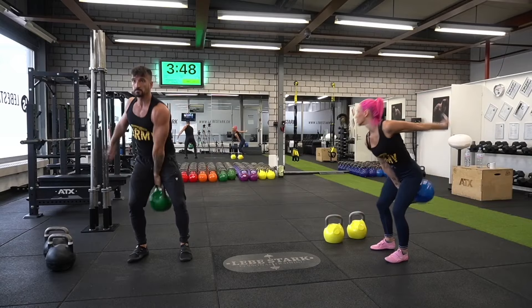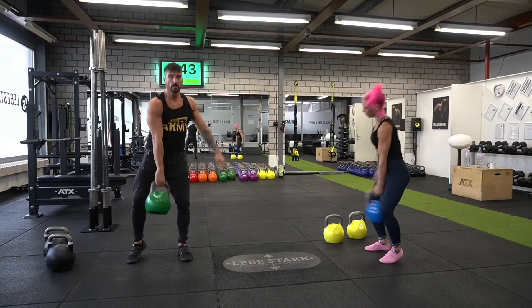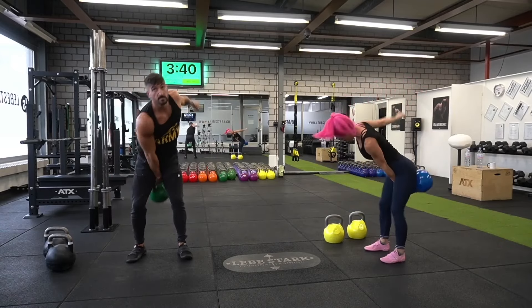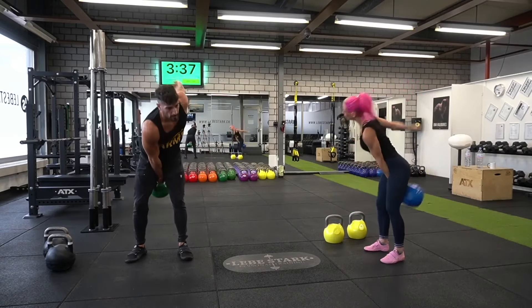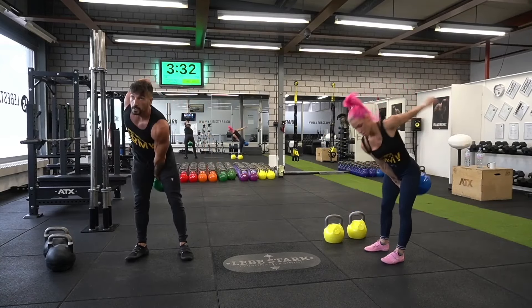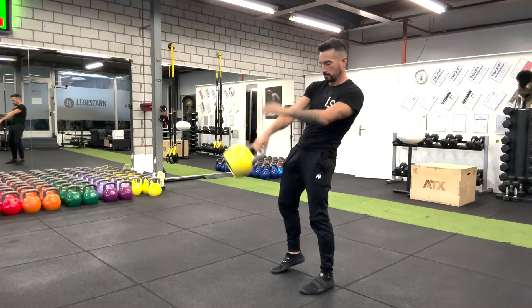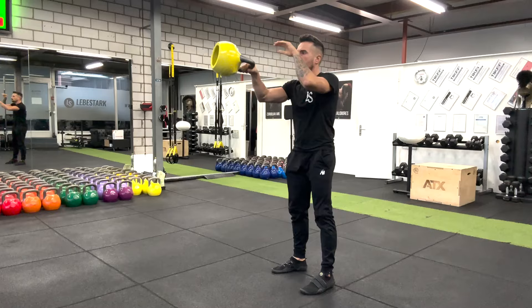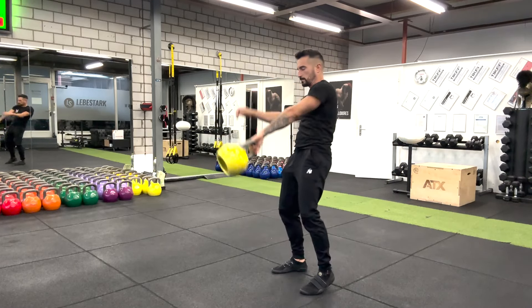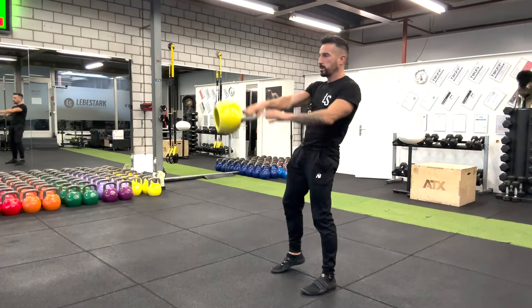This powerful exercise works your grip strength, your abdominals, your glutes, and your obliques. But one of the most crucial aspects of a swing is the opening up and mobilizing the hip area, especially the posterior chain. Many of us are tight in that area — we have a weak lower back and glutes and tight hamstrings, and this combination can wreak havoc as we age. Use your legs and hips to drive the kettlebell upward, not forward. Keep the arm connected to your body as long as possible. Focus on stomping grapes as the kettlebell leaves the backswing in order to use the strongest muscles in your body.